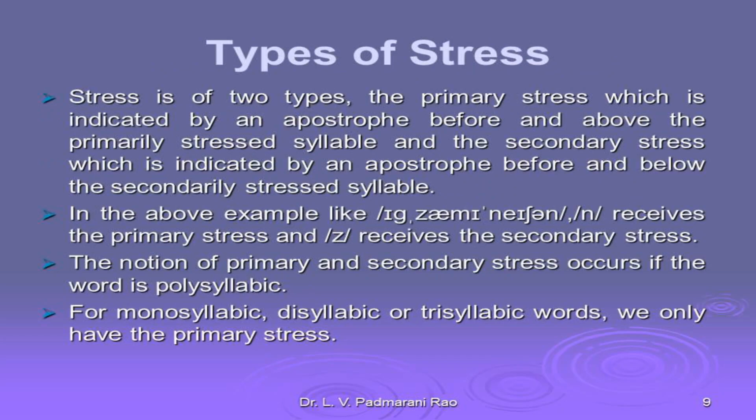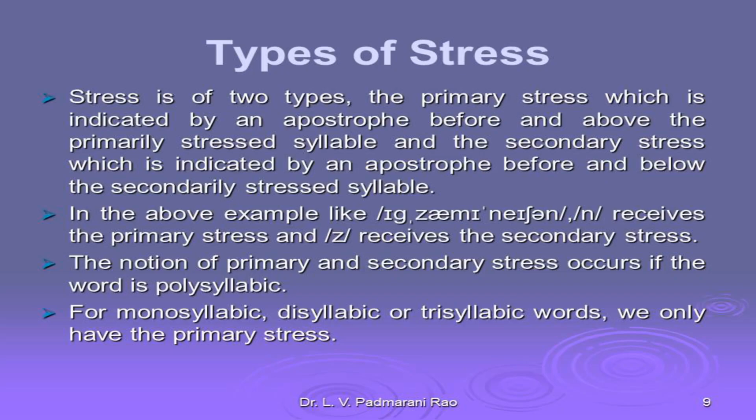There are two types of stress, the primary stress and the secondary stress. For example, in a word like examination, which is quite a bigger word, a pentasyllabic one, five syllables are present. It's impossible for any speaker to utter all five syllables together at a stretch. So stress is to be given according to the rule, because the syllable before the suffix is accented for words ending with tion.